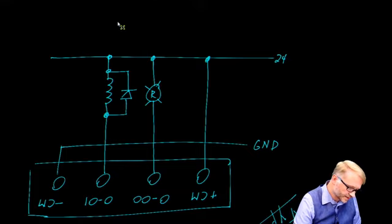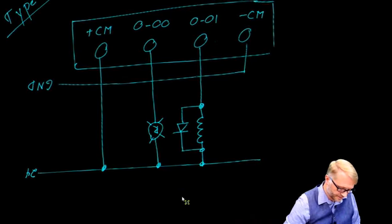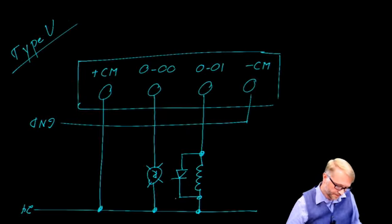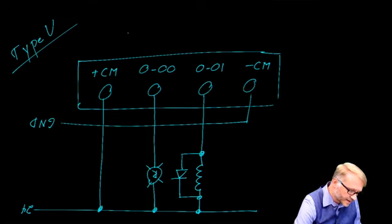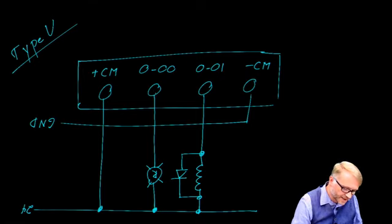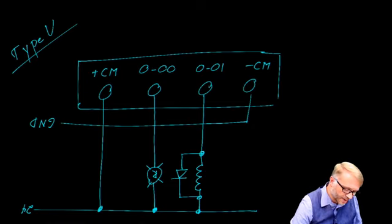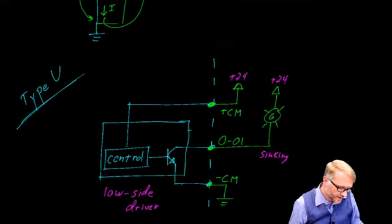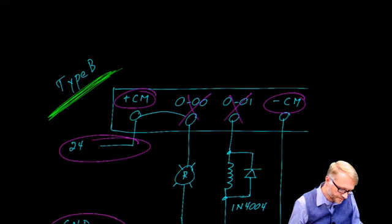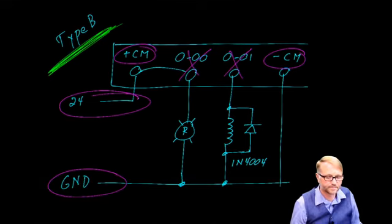Now we've finished. Let's rotate this around and see what we have. So our type V is the sinking type. So each load is connected up to the 24 volts and then the PLC provides a connection back towards common. Again, this coil, the connection will be inside the PLC back to this negative rail right there. That differs from the type Bravo where the internal connections connected each load to 24 volts.